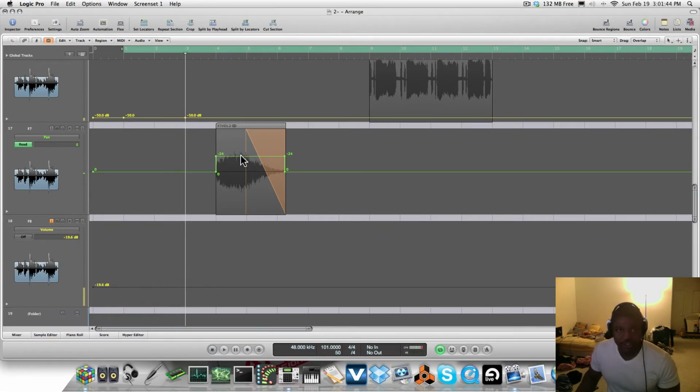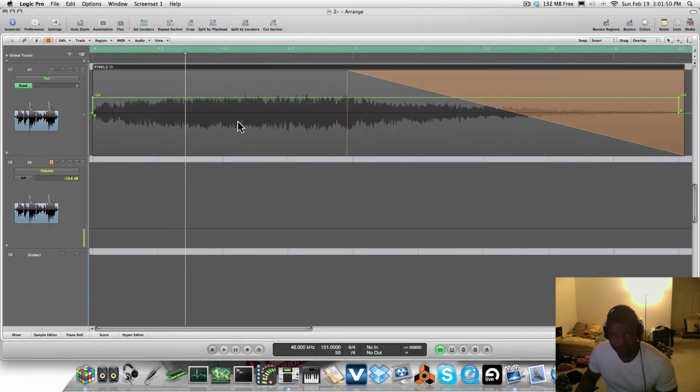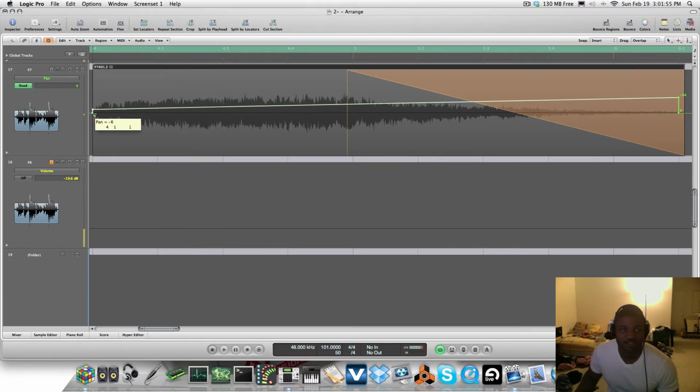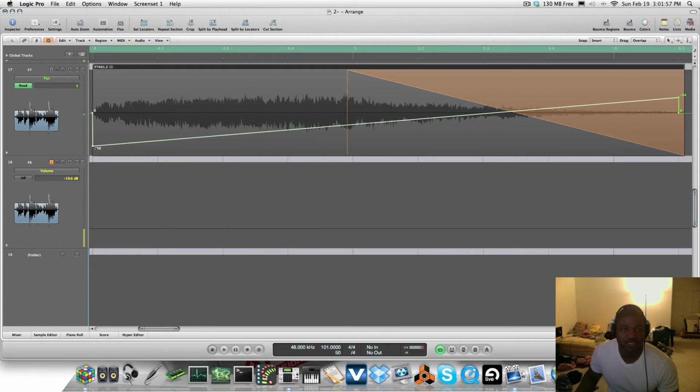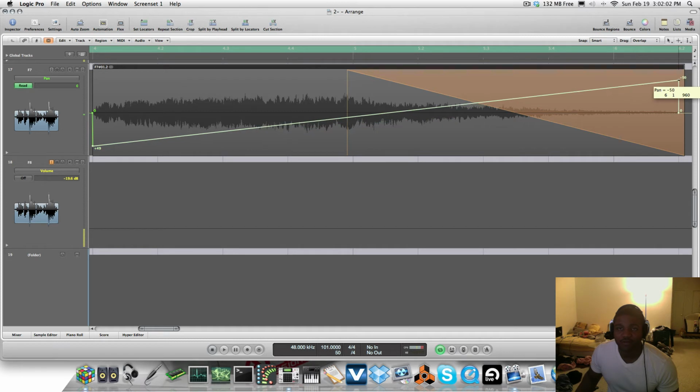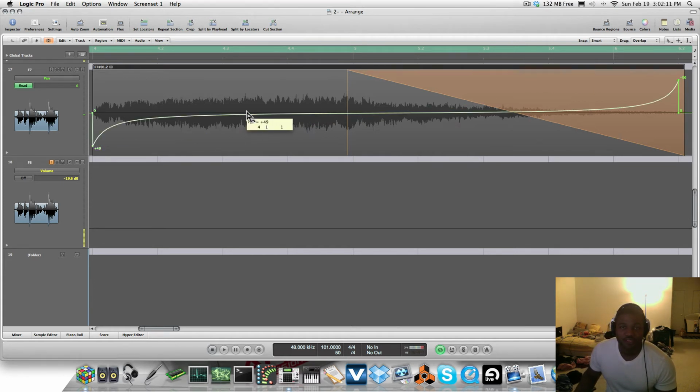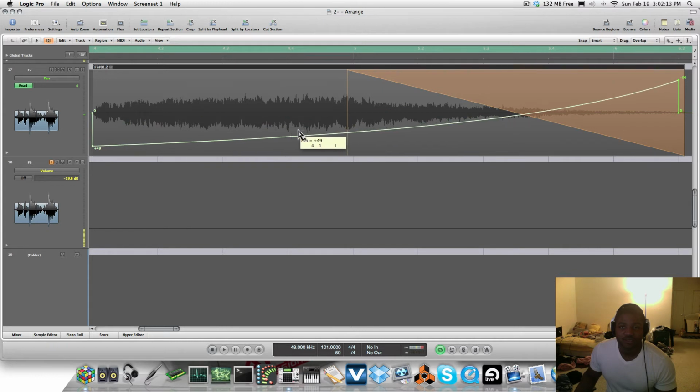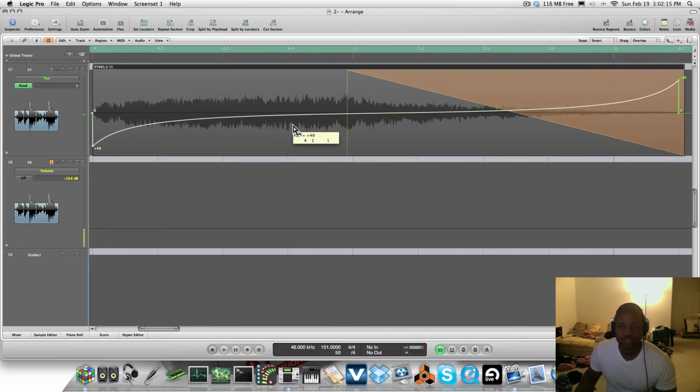So you don't have to do some crazy point click editing for it. That's what I do, I like to do pan effects and stuff. So I take one edge, drop it down like that, take the other edge, lift it up higher, whatever. That makes your panning a lot easier. If you want to pan from left to right or do any curve, then you can just select whatever tool you want and do your curving and all that crazy cool stuff that us nerds love.